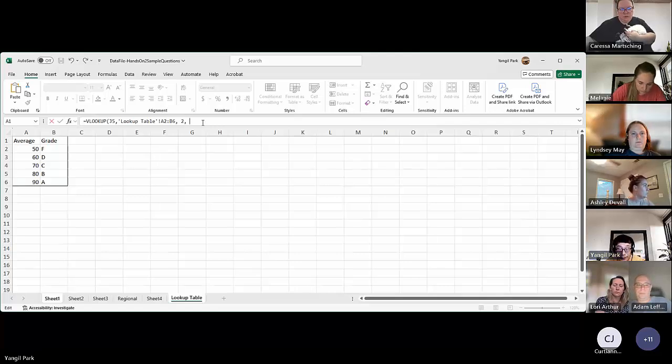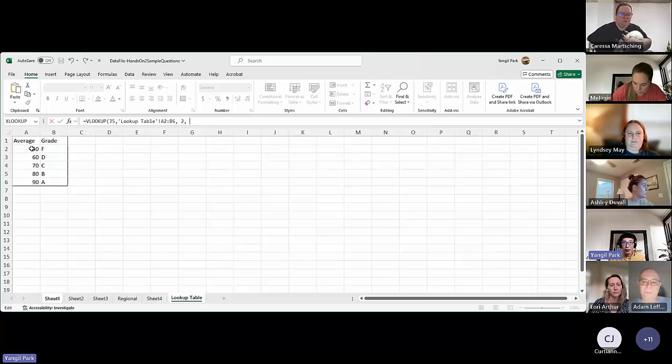If you look at the textbook, it talks about approximate match and exact match in VLOOKUP. It's a little bit hard to understand what exactly they're talking about. But anytime you have two columns that are matching exactly 1-to-1, that's the exact match. Then you need to enter false in this position. Another time it could be true, where two values are not exactly matched 1-to-1.